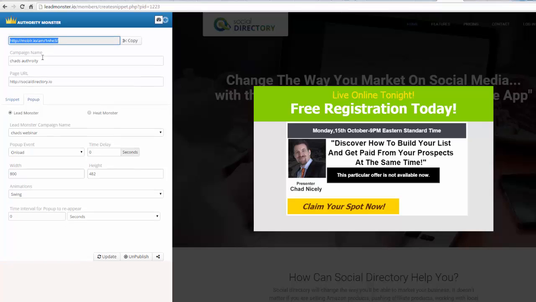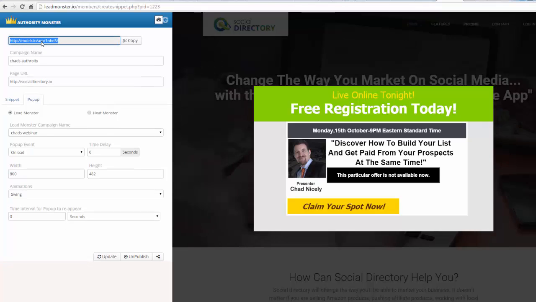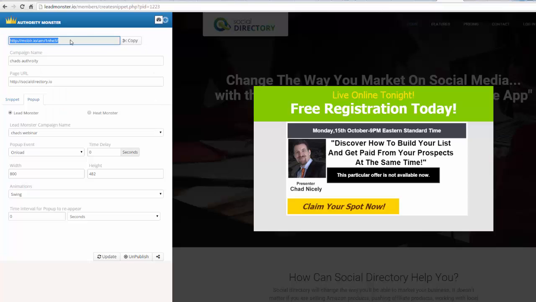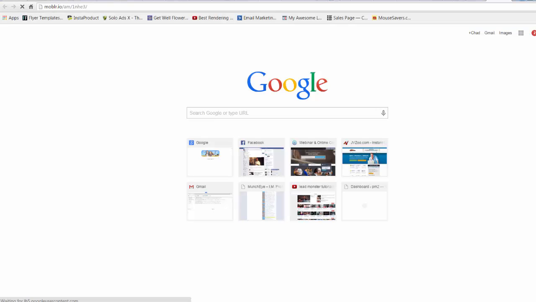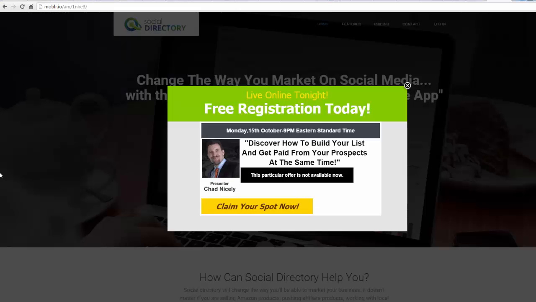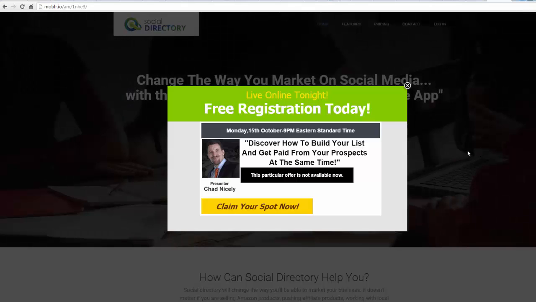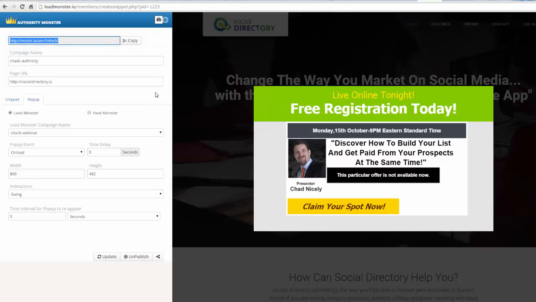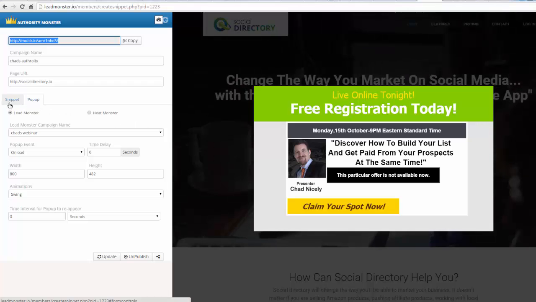And this is the link that we use right here. Whenever we use this link inside of our browser, I'll open this up. You can see exactly what's happening. So there's the page. There's our Lightbox. Obviously, you're going to want some sort of delay or some kind of scrolling motion, whatever exit technology you set up before you deploy this Lightbox. Okay? So that's how easily you can create your campaigns with Authority Monster. In the next video, I'm going to show you how the snippet works.